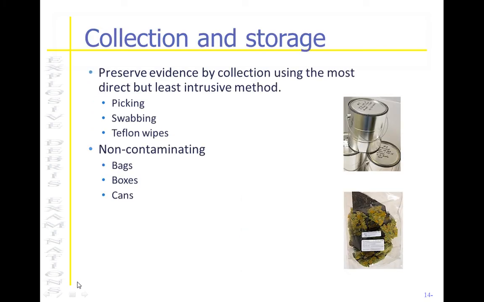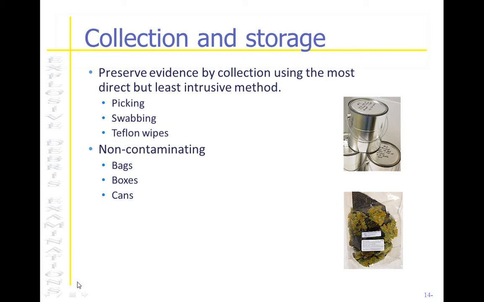We also need to be concerned with the collection and the storage of explosive debris, since the actual explosive residues are going to be extremely small. You can use some of the common methods in your collection, using the most direct but the least intrusive method, usually picking either with tweezers or with gloved hands, sometimes swabbing, and there are also Teflon wipes that can specifically be used for explosive debris collection.